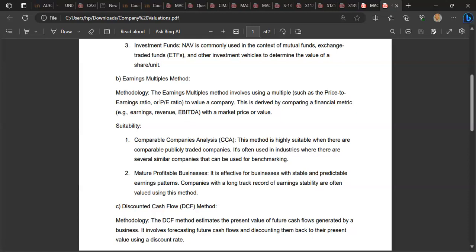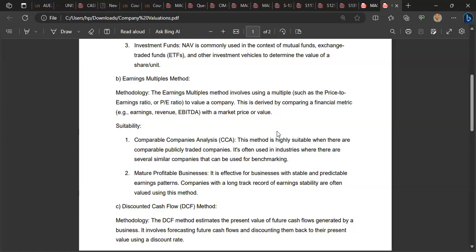And then you are comparing that with the price. So if you are using that now, they are comparable figures, right? Because you don't have the market price for the company that you are dealing with. What you don't have is the market price, but you have the earnings. So you are basically going to take the market price of a similar traded company, get the price earnings ratio of that company, and then apply it on your own earnings to estimate the price or the value of your company. But we will see that in practice, right?